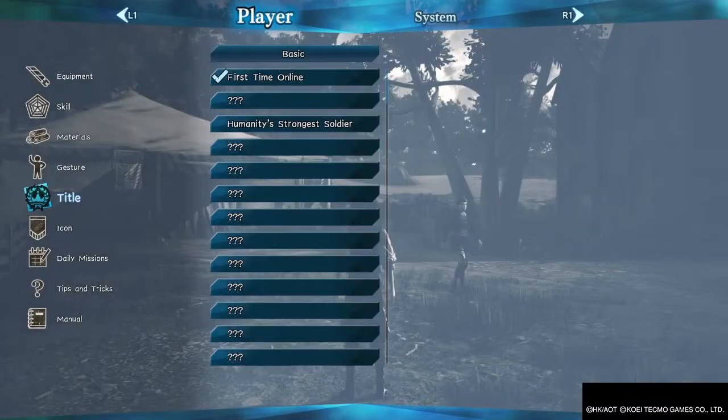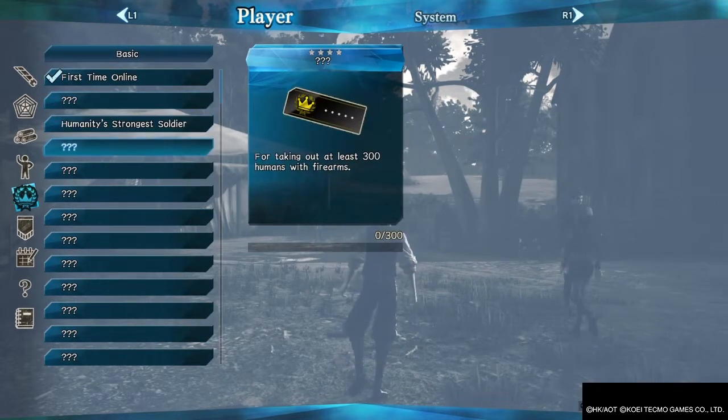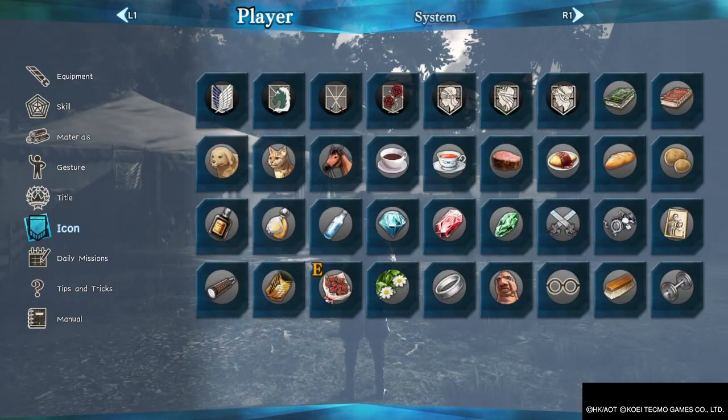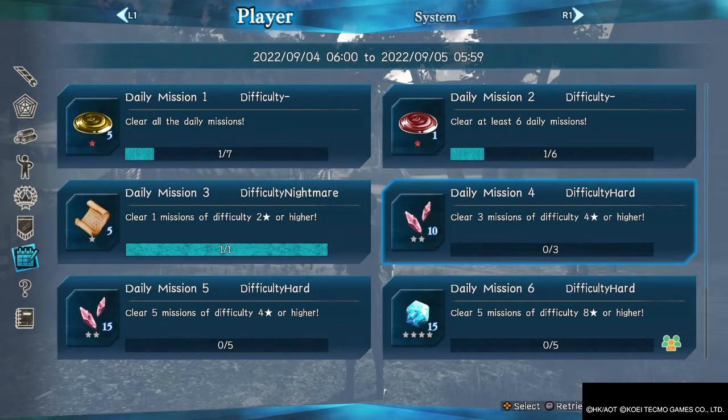Also, login bonus as well. You have titles for this, which you can unlock by doing certain things. So like that right there. Icons, you have daily missions. This is where you can get some materials, which can be good.